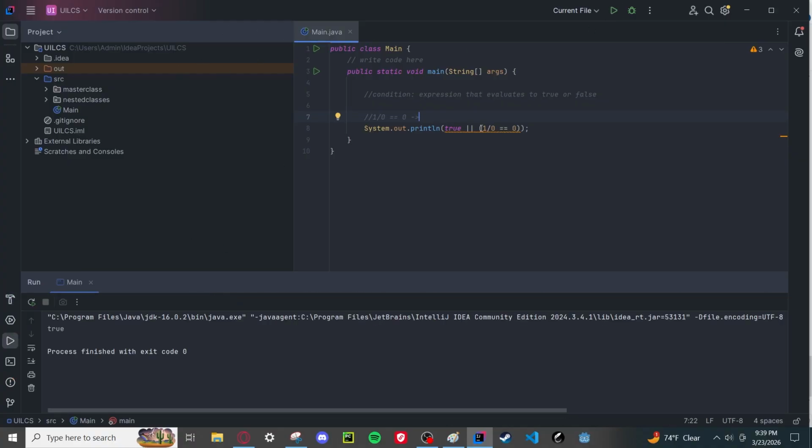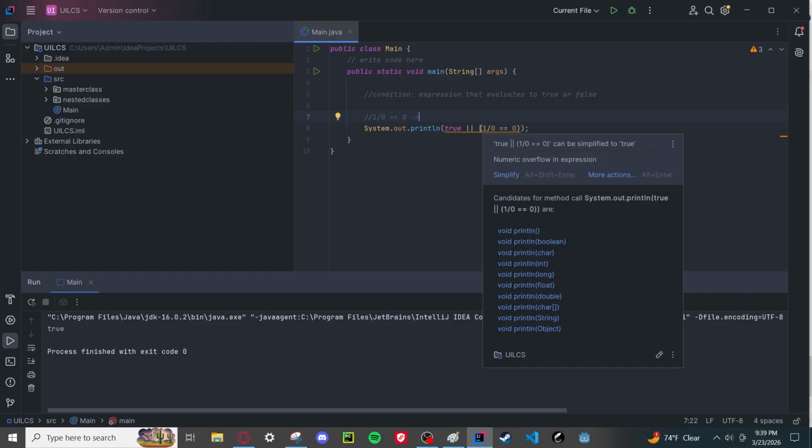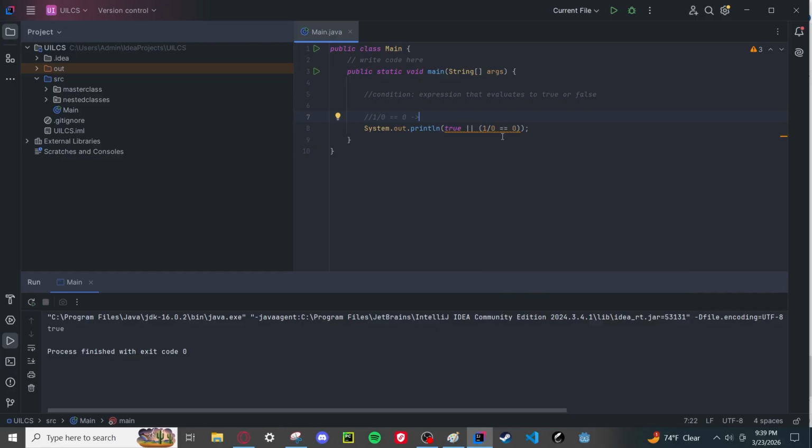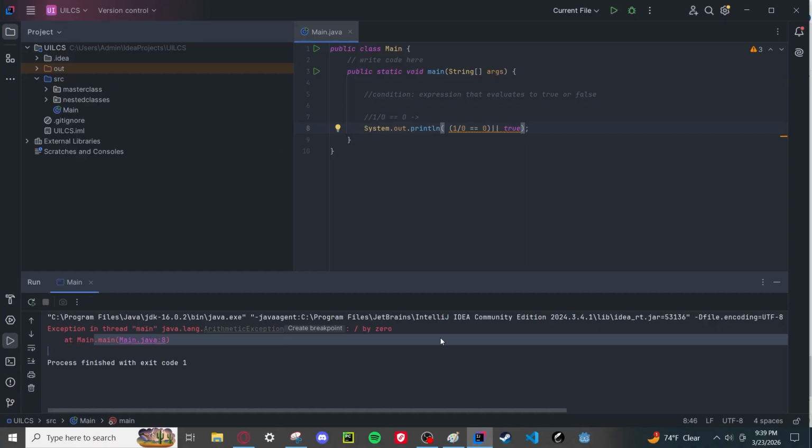So running this, you're going to see that, hey, we didn't get this error. We didn't get numeric, at least says here, numeric overflow in the expression. But we didn't get that. Okay, then you might be thinking, okay, I'll just swap it around now and then we'll be fine. Right? If you didn't get it then, we're not going to get it now. But actually, we're going to get an error now. Arithmetic exception divided by 0. Because the whole reason we didn't get that error originally is because Java evaluated the true, saw it was an or, skipped this entire second condition, and just outputted true.